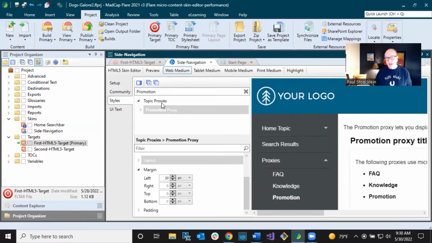So we had in our results the FAQs that we added, but we didn't use an FAQ proxy. We used the knowledge proxy. And the problem there was the spacing on the left, but it was also the fact that it was showing in this either truncated or this plain text. And we wanted to get it into drop down.